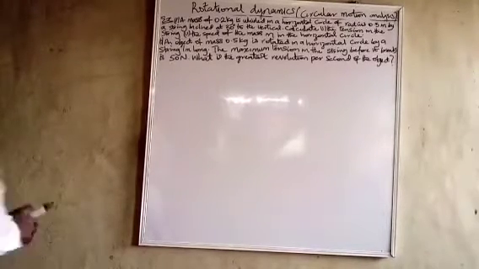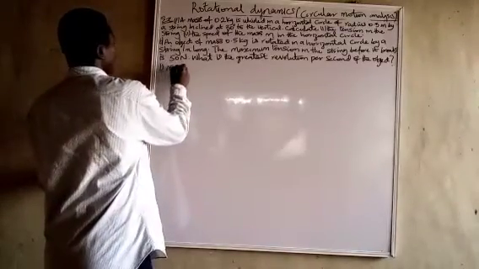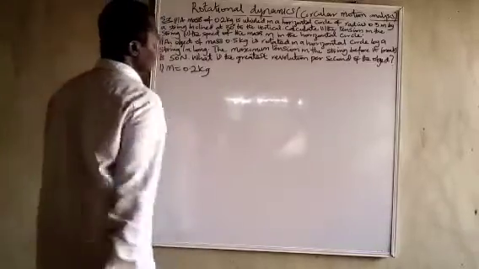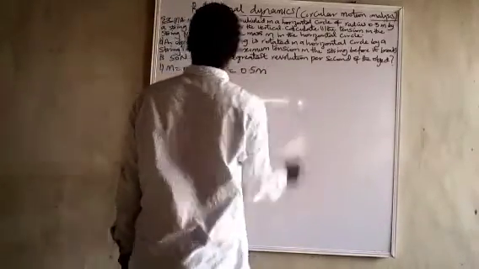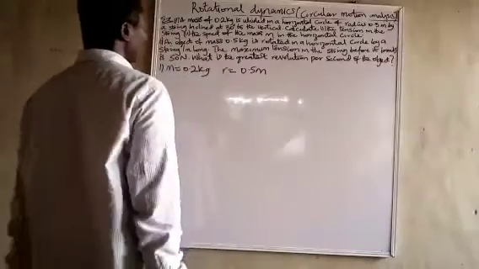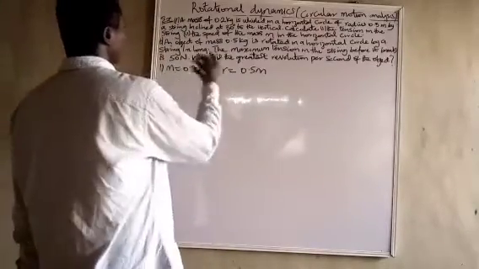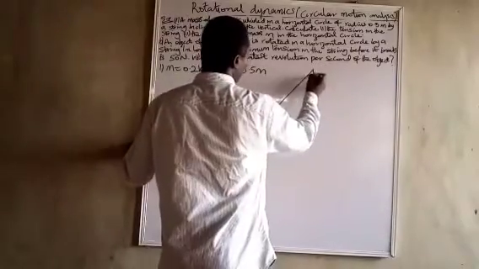So the first one says a mass. Let's get it: m equals 0.2 kg, and it's swirled in a horizontal circle of radius r equals 0.5 meters by a spring inclined at 30 degrees to the vertical. Calculate the tension in the spring, and B, the speed. So we have something like this, and we are told that this is 30 degrees.